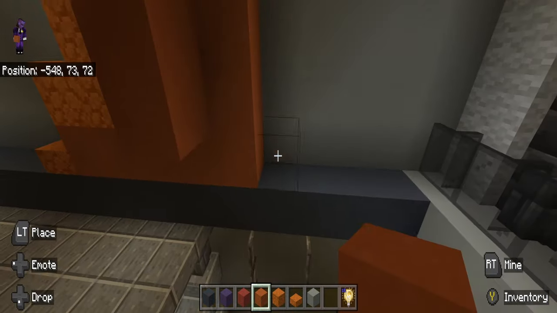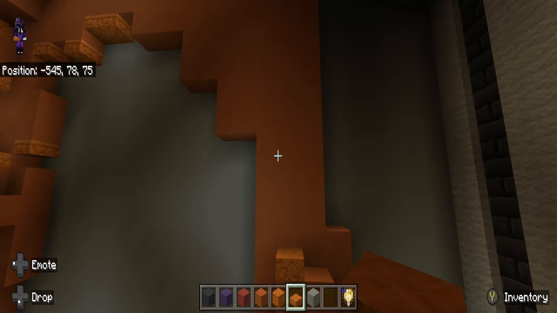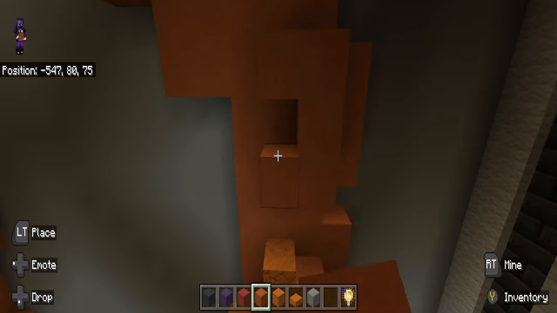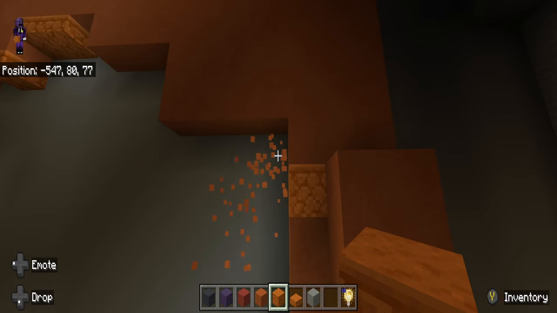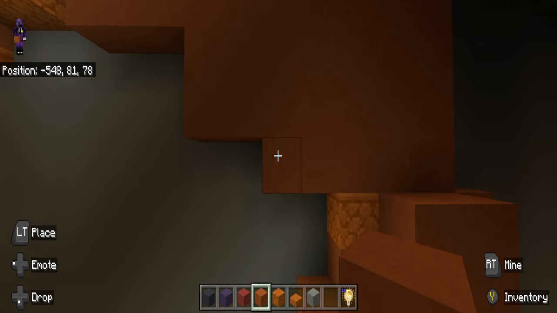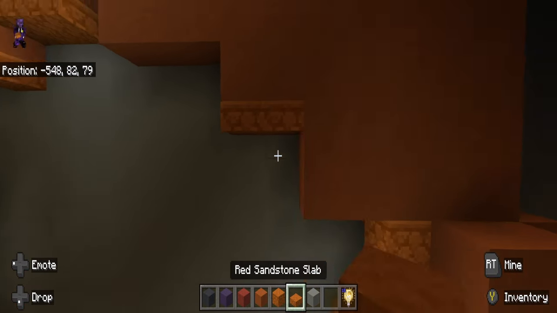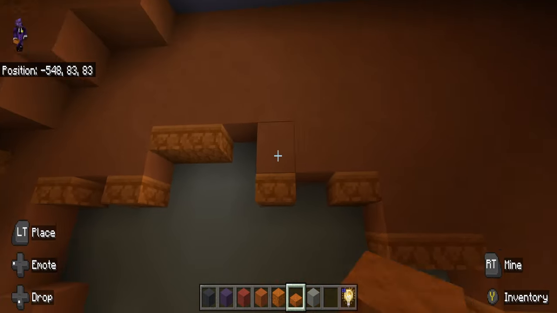One will be going up like this, one will be like this. Let's see, we're gonna have one going like this three times. Then it's gonna be 1, 2, 3, 4, 5, like this. We're gonna have one like this. We can break this. We're gonna have one going down like this, then having two going like this, then placing two like this, then placing two like this, placing one this.